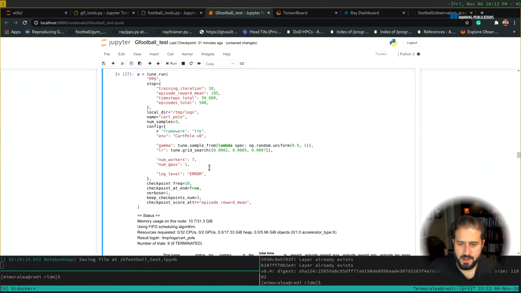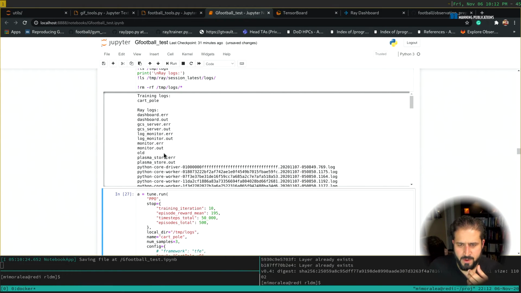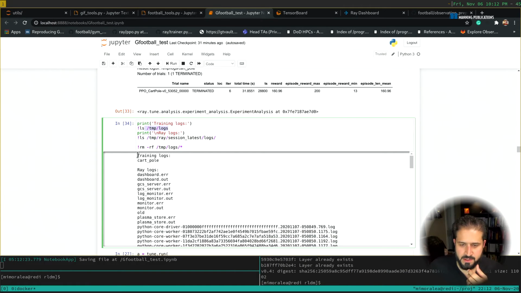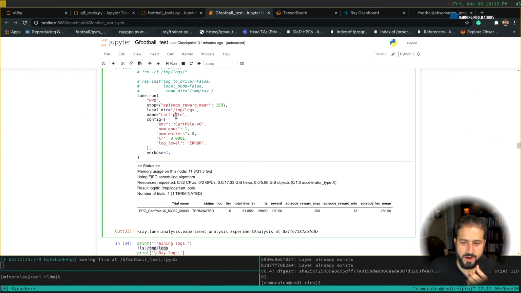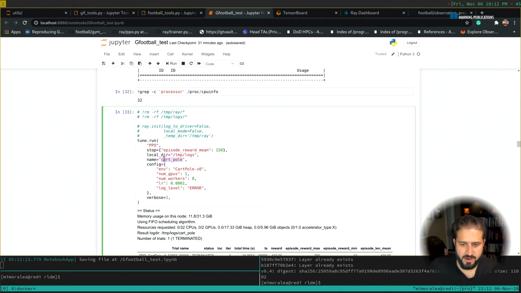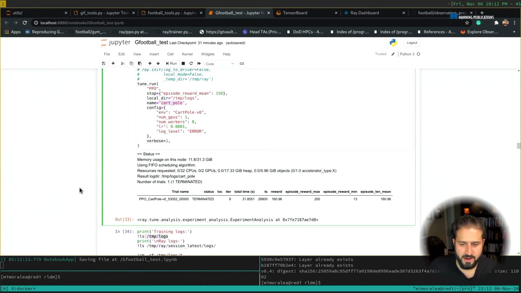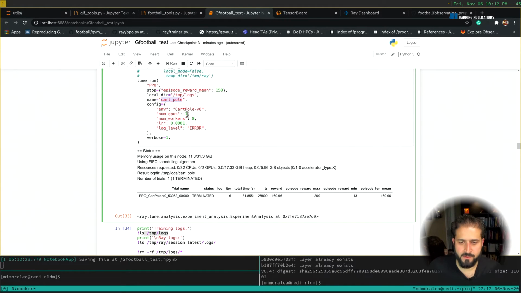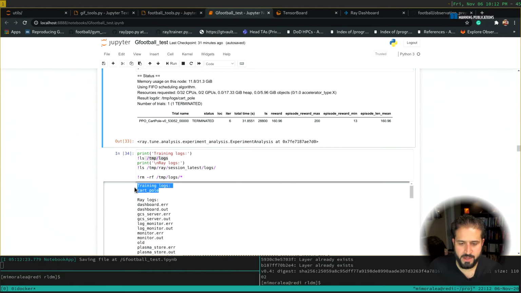So here are two locations that I would recommend looking into. The temp logs are going to be the training logs, and you can see here the ls command actually returns a CartPole folder, mostly because I organize the experiments. So all of the experiments that run with this are going to be organized there in the CartPole category. If I have more experiments, I would have many different ones, right? In this location over here.